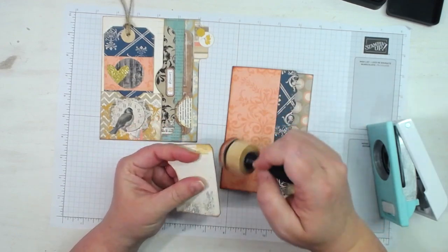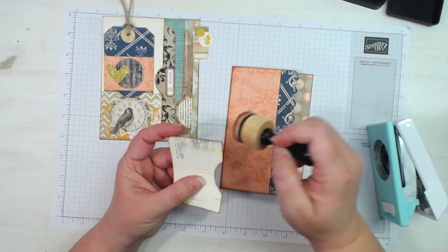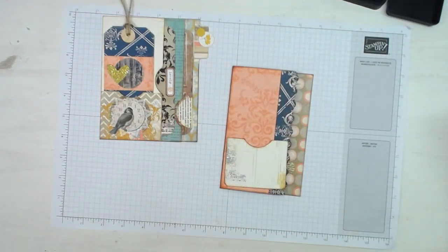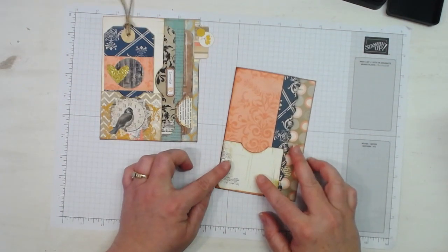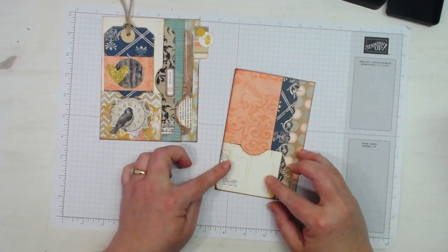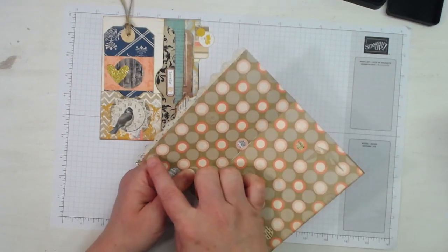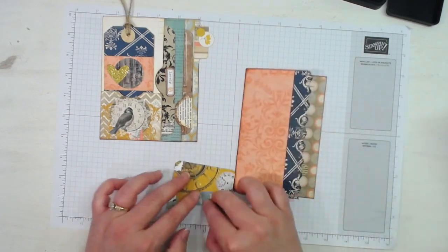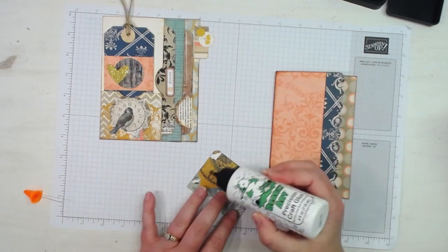And you can ink it as heavy as you would like, as light as you would like, or not ink at all. But you're just not going to get dimension if you don't ink. Let's see. All right, and I'm going to take that as far this way to the edge as possible so it's not overlapping my... Yep, okay, so I'm going to put this on with liquid glue.